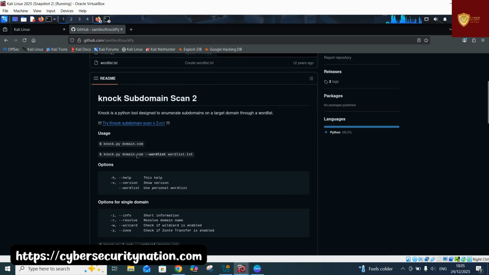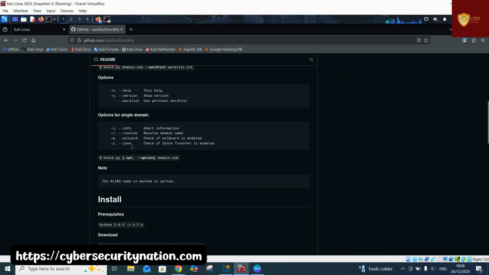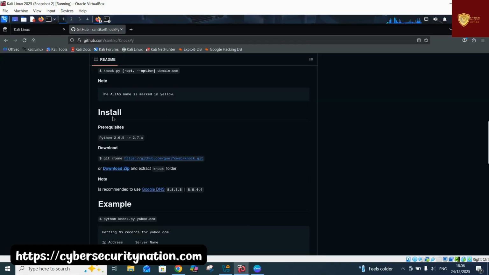Also, you see the usage here, how to use it: run the program, Knockpy, and the domain which you wish to find subdomains on, a word list, and various options you can use along the command. Installation prerequisite means you should have installed Python. And you see here it also says git clone and the download link.